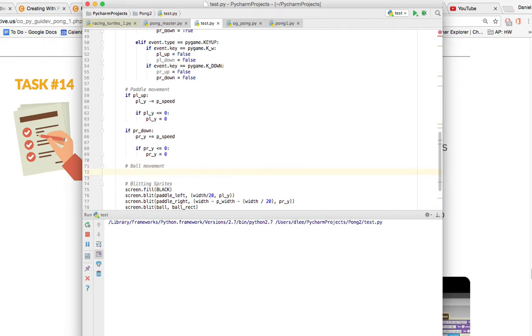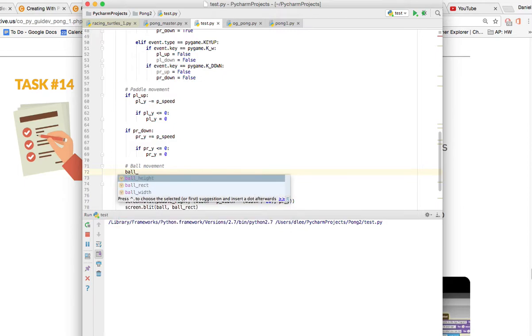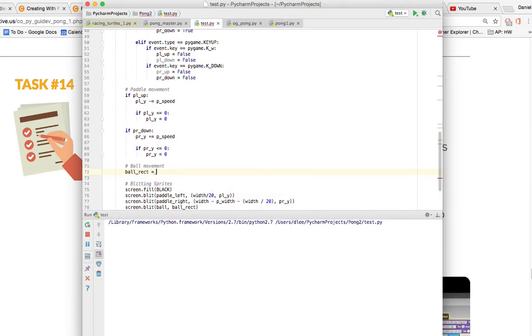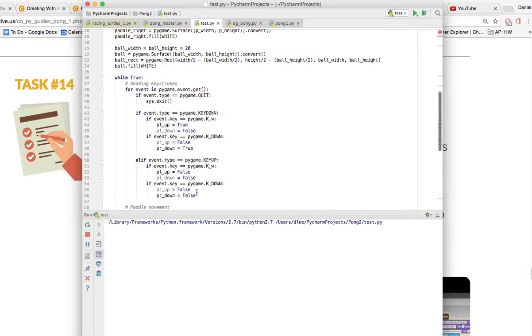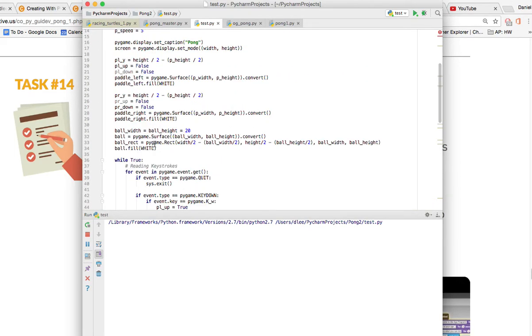And the ball movement is very easy. We could say ball_rect is equal to ball_rect.move, and move takes in how much to move on the x and how much to move on the y. So how much do we want to move it?